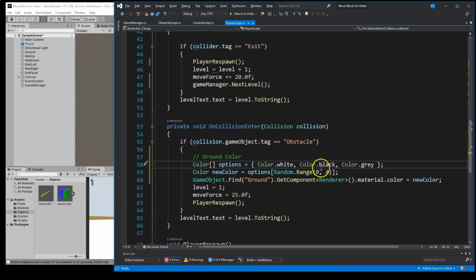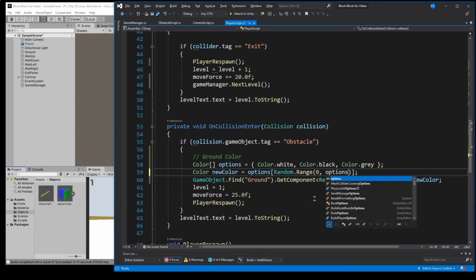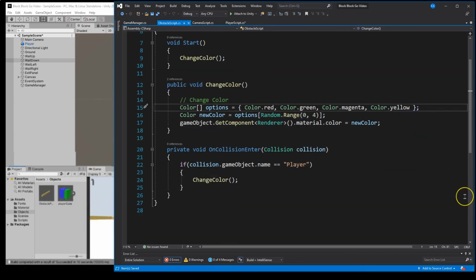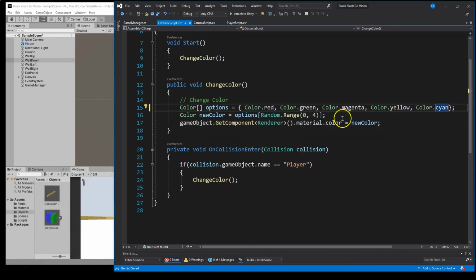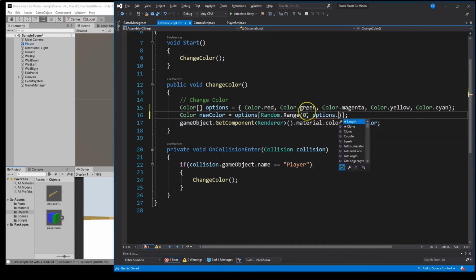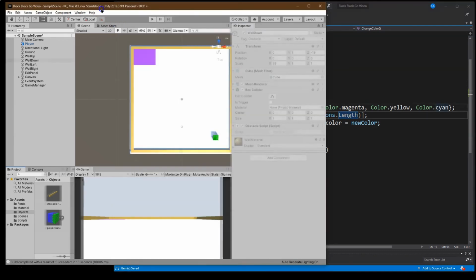And then we just want to make sure down here it's no longer a size of 4. And actually, just to be safe, it's easier to do something like this, options.length. And that way it will always adjust to how many colors we have. And then for the actual blockers themselves, let's add some cyan. And there we are. I almost forgot, down here, we want to do the same thing. We don't want that to be 4. No, it would need to be 5. But anyways, let's just do it like this. That way we'll always have the right length for the array. So let's make sure to save all that. And there we are. Let's get going.